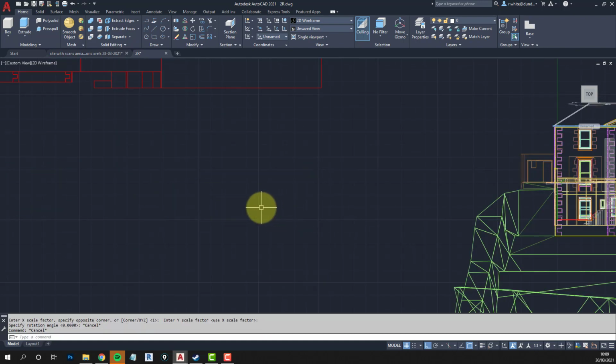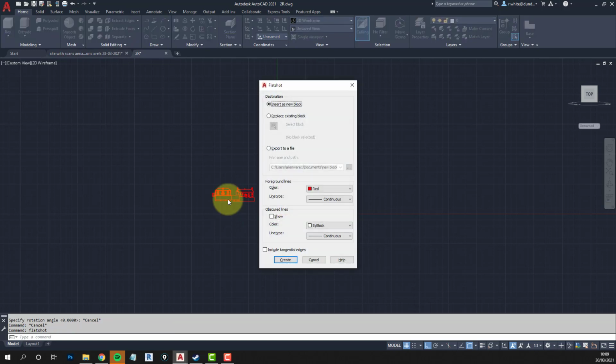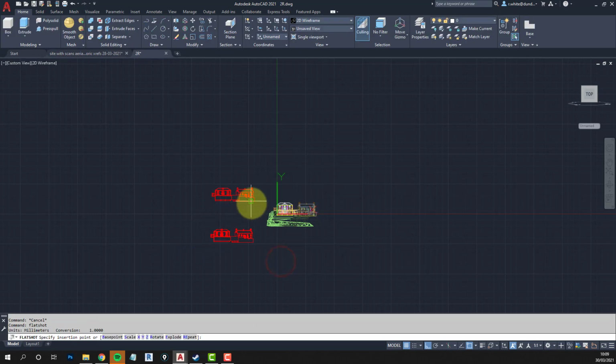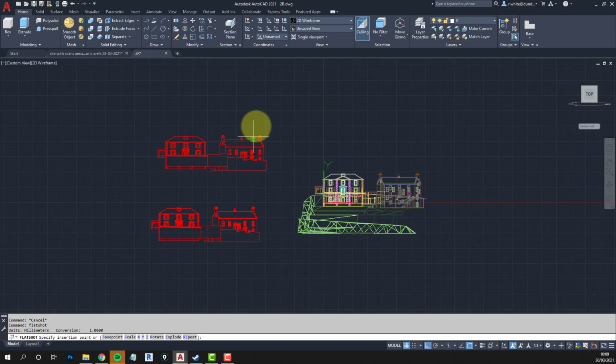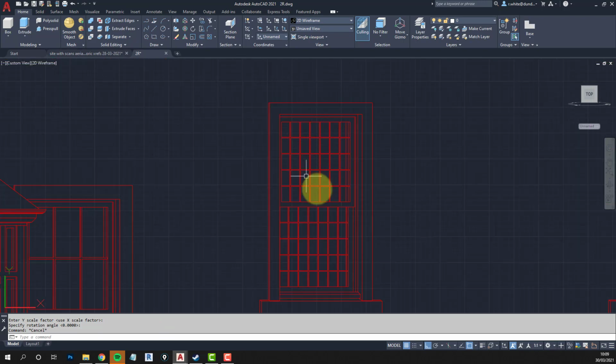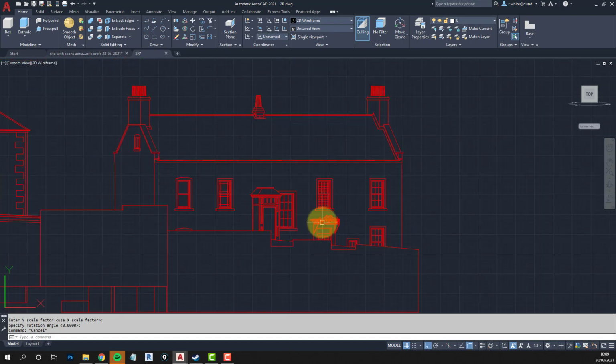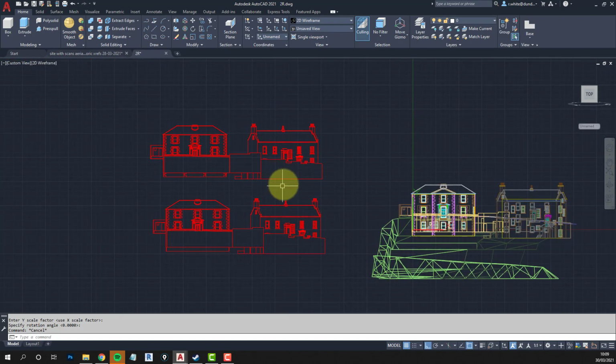Have a look closer in. Oops, that's a shame. It seems to generate a different base point every time you do it. Okay, have a look at that window. Now we can't see any of the window information in the background, which is much better.